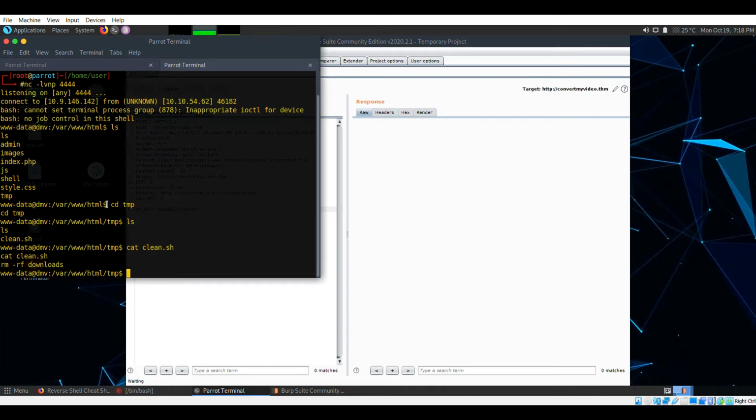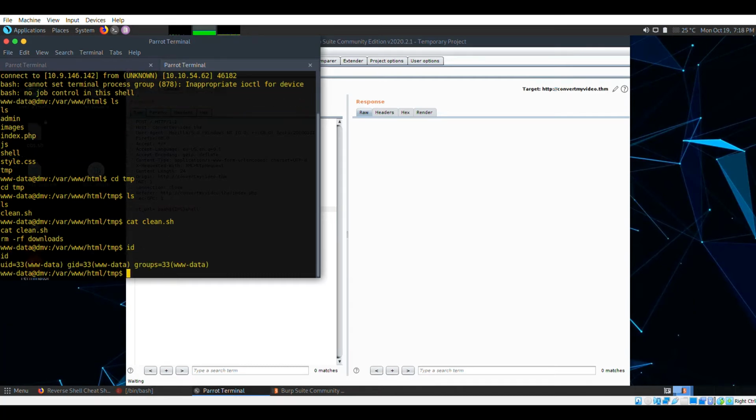Okay, so the id is www-data. What we can do is pull in linpeas.sh, that is the Linux privilege escalation script.